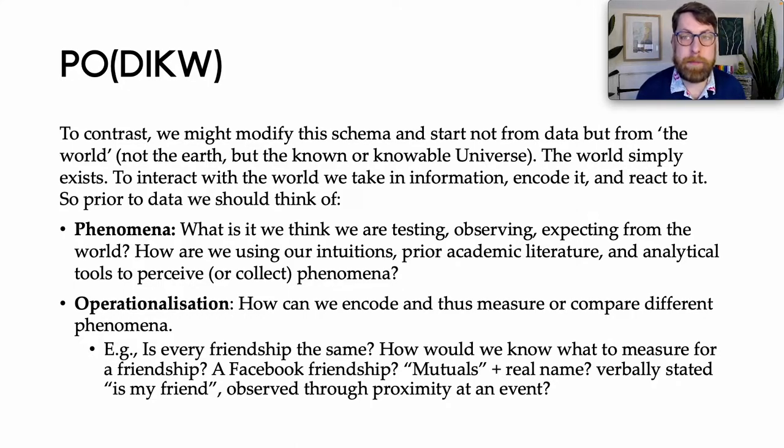It's just there. So to interact with the world, we take information, and we encode it, and then we react to that information. Now, we do that through our own sense perception. We do that through our eyes, taking in light and color, and through our ears, taking in sound. And through sensors, we can take it and then encode it in very digital ways. We can also create data through participating in the world, either by speaking and talking to other people or writing things as text and encoding them.